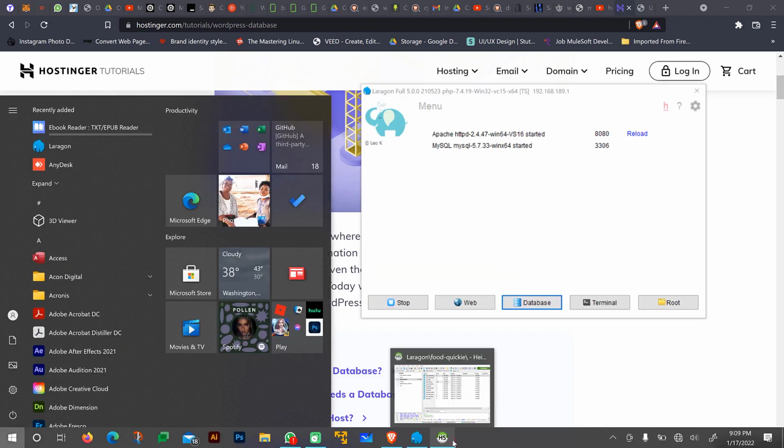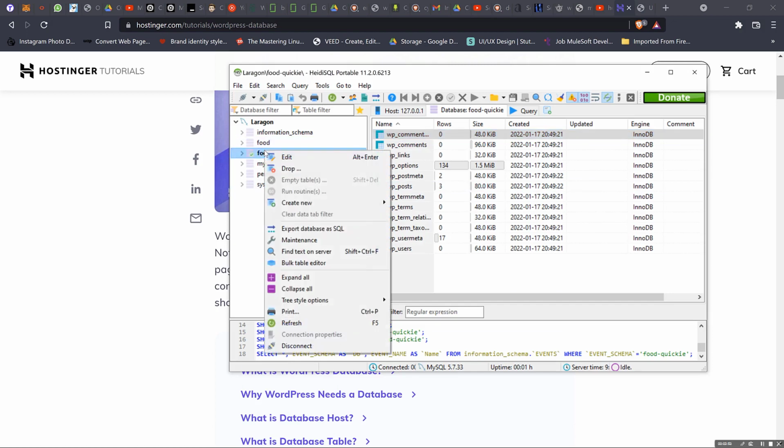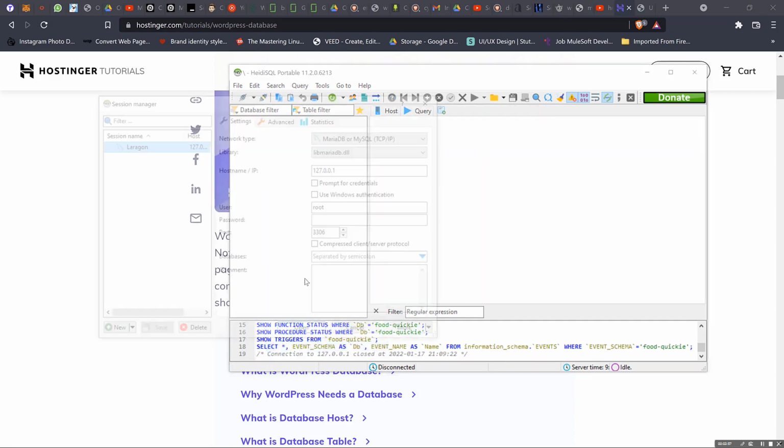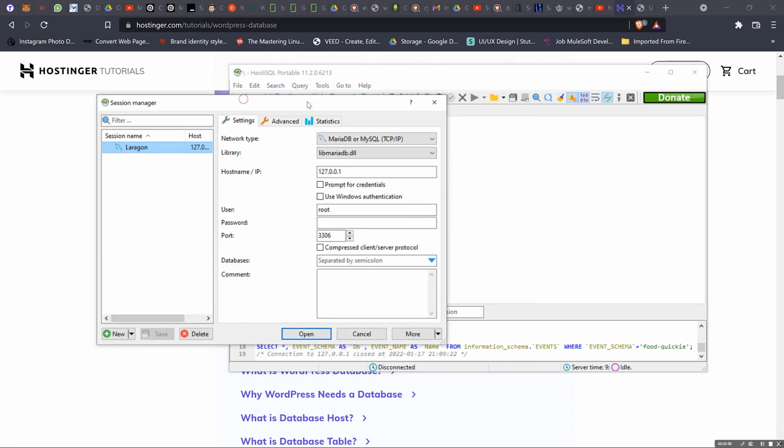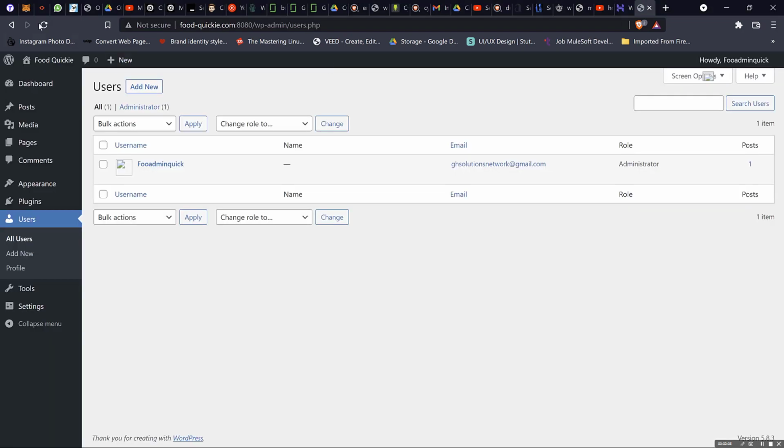If you come to your database, for example, and by any chance you disconnect this database, let's just disconnect this, you realize that when I close this, I have disconnected the database. If I try to restart this, it would work. Why?